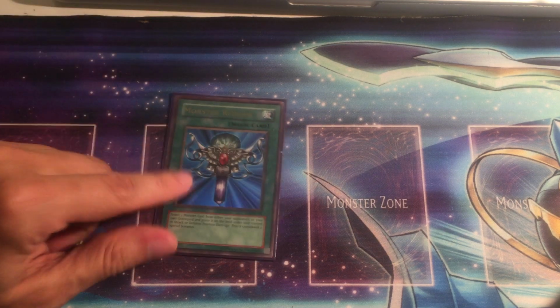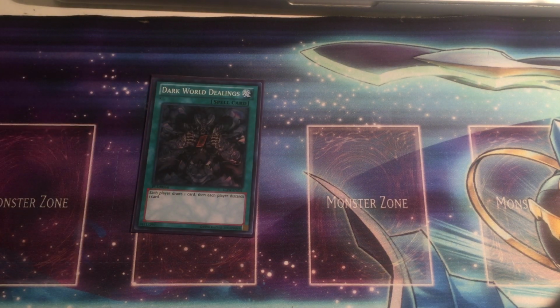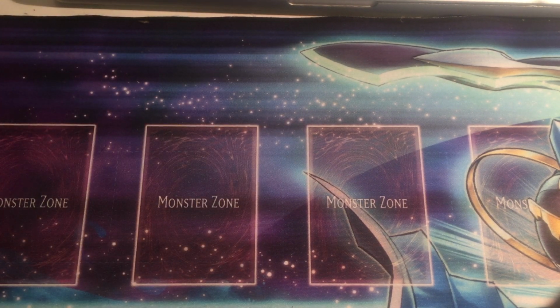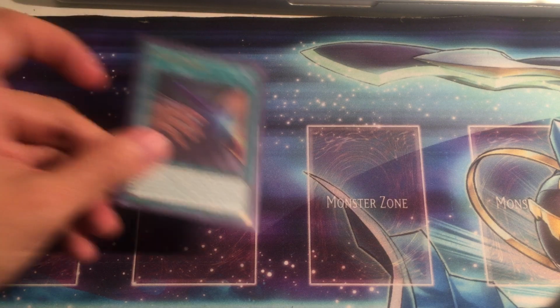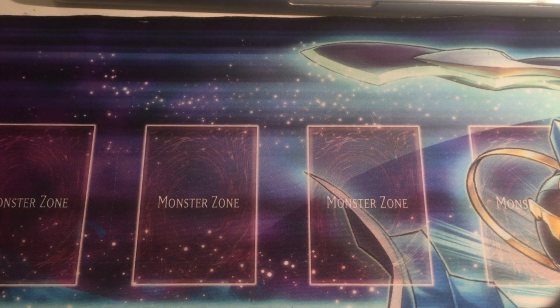1 copy of Monster Reborn, pretty self-explanatory. Get your guys back. Very, very good card. 1 copy of Dark World Dealings. Sometimes you'll be drawing into your kings, and there's no real way to get them out of your hand. I wish there was, but Dark World Dealings gets them to your graveyard, so you can revive them easily while also drawing you cards and thinning your deck. Slash Draw is just another way to get your Naga back into the deck. I really do love Slash Draw as a way to recycle your deck back and forth.